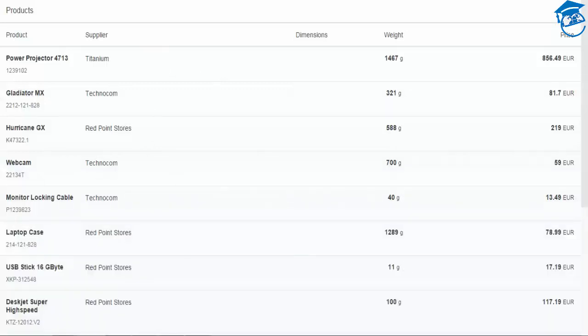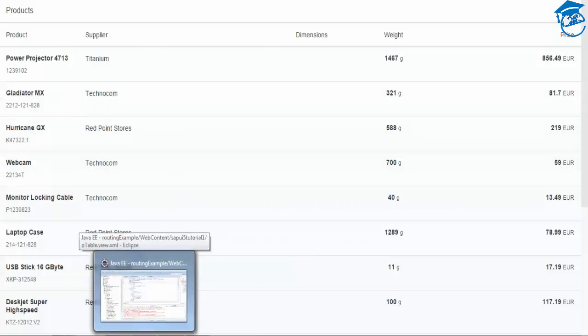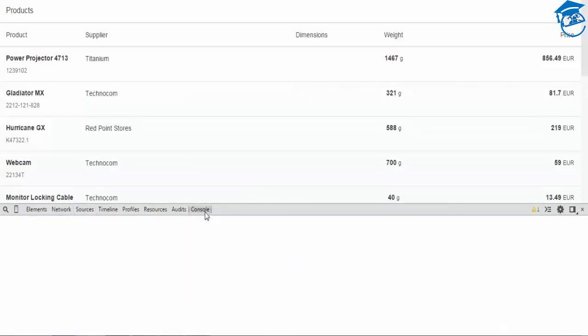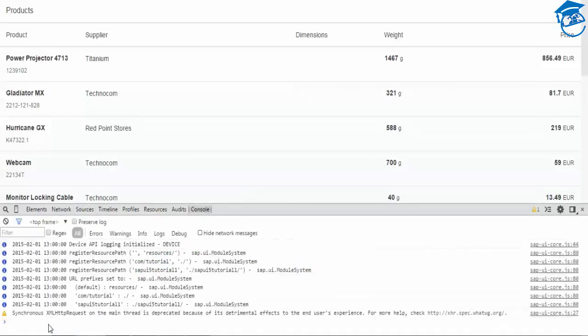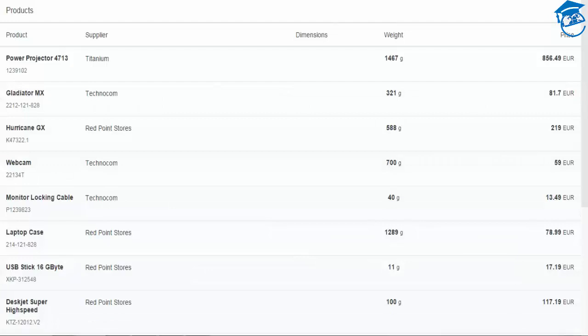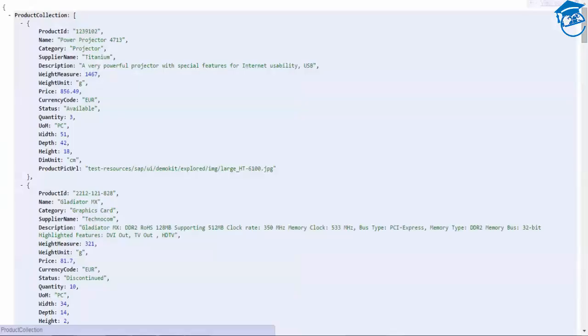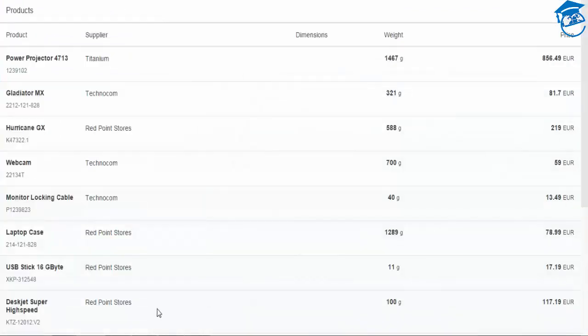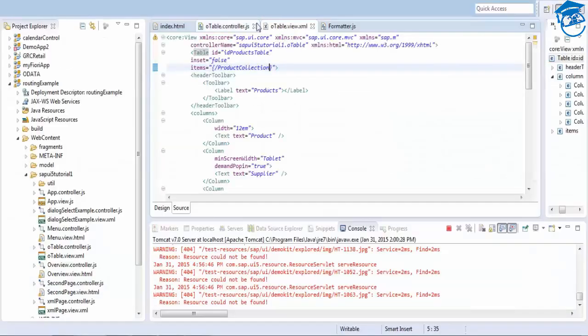Now this is the UI, right? I want to change the UI a little bit to the latest one. I'll check F12. In F12 I'll go to console, and when I say console, sap.ui.version, I'm checking, it is 1.20.7. So what I'm doing is I'll be moving it to the latest version. How I'm going to change to the latest version is I'll be using this new resource file.